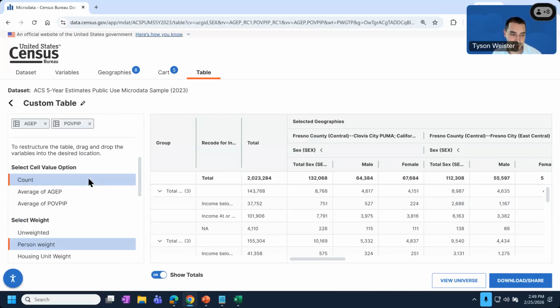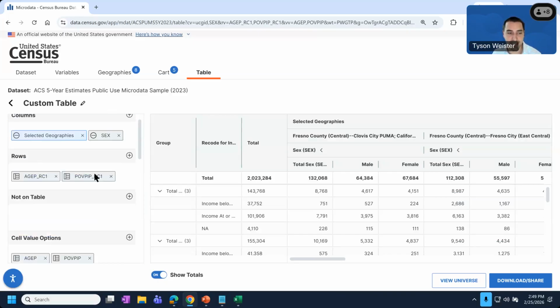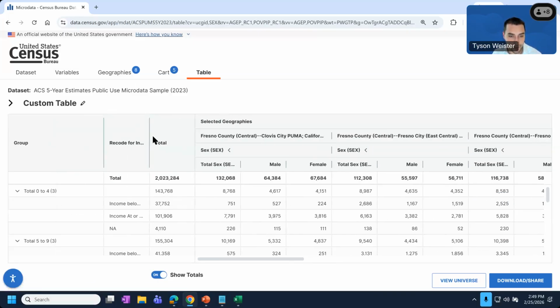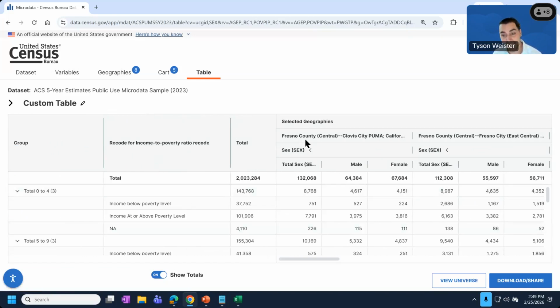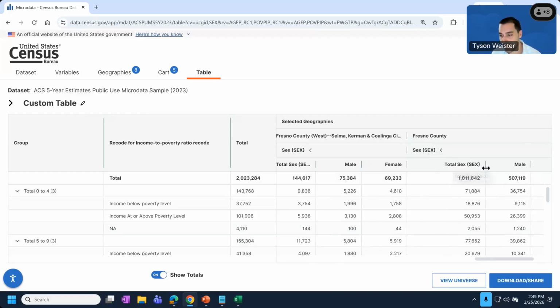And then it has provided data for the total count, and it's applied the person weight. So reading out this data, you'll want to pay attention to the columns and rows in the table display. You'll get data for each of the 7 PUMAs individually first. And then at the very end, because we went through the steps in the geography tab to group, you'll see our custom group is there.